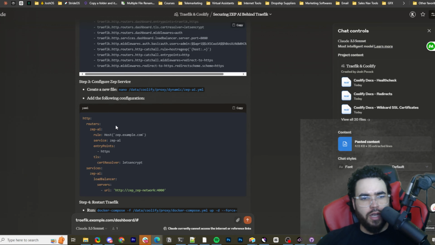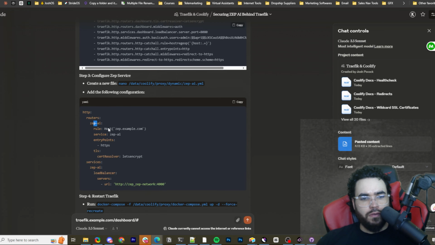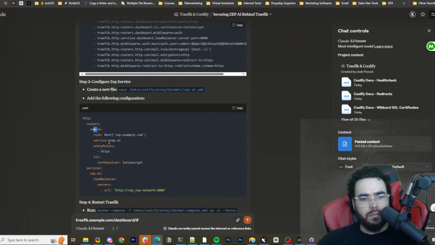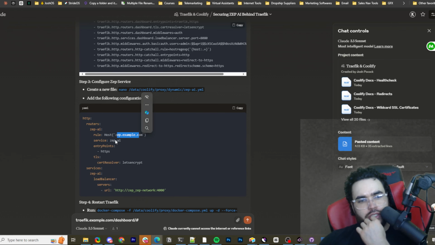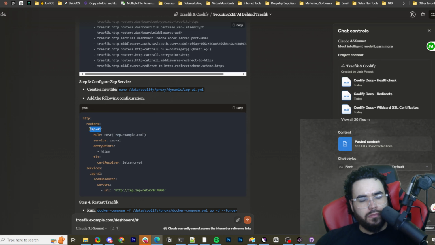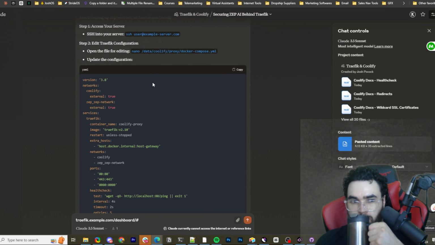So HTTP routers. Now, a few things to note, this is important. This is where your host, your website, whatever you're pointing to, will be. AI services.